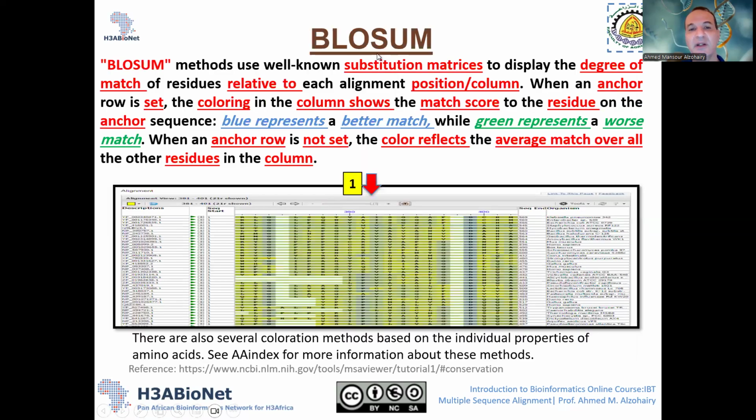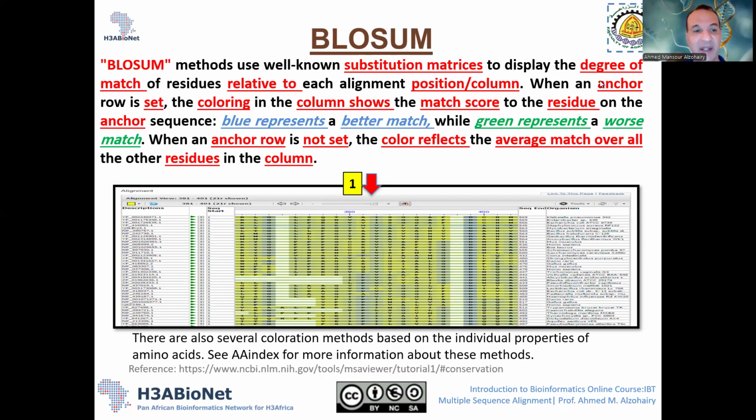So here another one is called Blossom. Blossom methods use well-known substitution matrices to display the degree of match of a residue relative to each alignment position or column. In this one, you can see here that we have two colors.